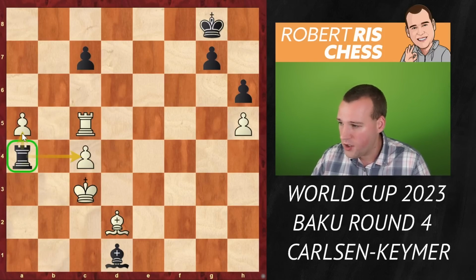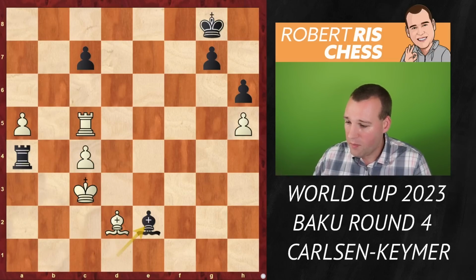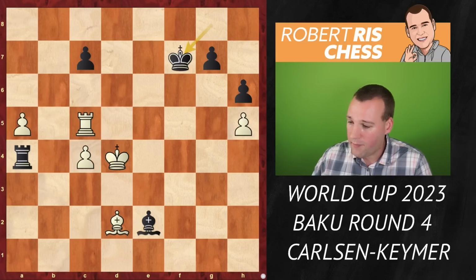I think one idea is to try to keep the rook on a4. The rook stays in touch with both the pawn on a5 and the pawn on c4. And if you play a move here like bishop to e2, it's very difficult for white to move the rook from c5. If you move the rook, one of the two pawns will be lost. If the king goes to b3, you can go back to d1.